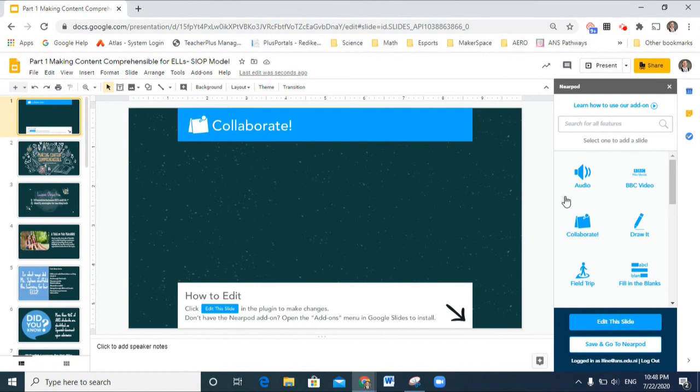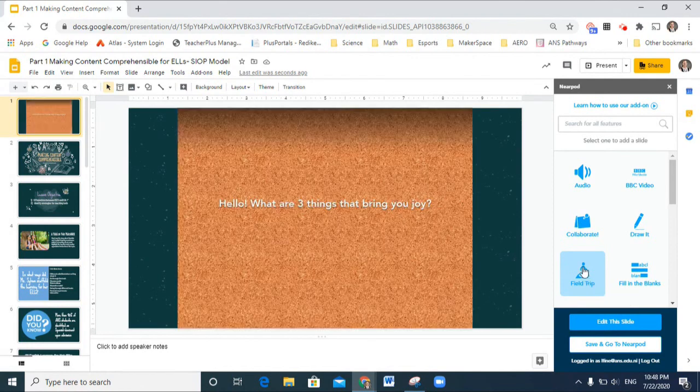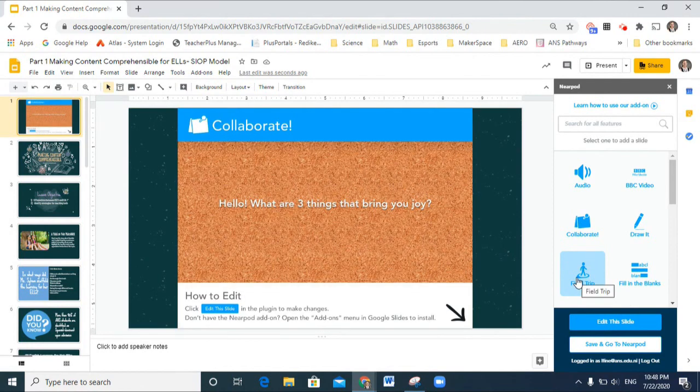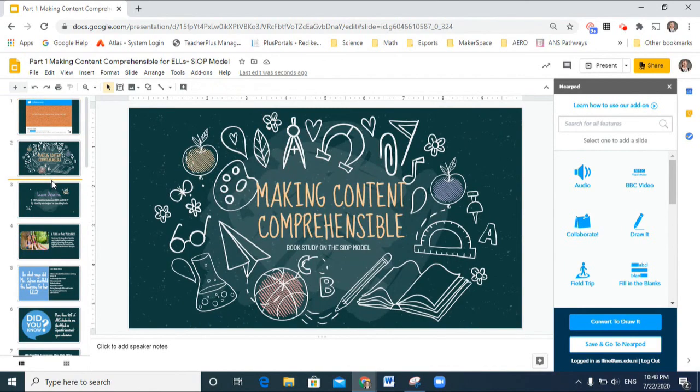You could also start with a 360-degree field trip. I've done that before. Students enjoy that, so you can send them into outer space or pretty much anywhere on Earth, maybe in relation to your lesson or just something for fun. And it kind of gives them something to do and interact with while you're waiting for everyone to get into the class. So then you can begin to populate different elements.